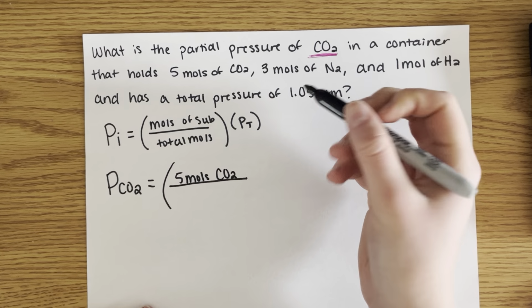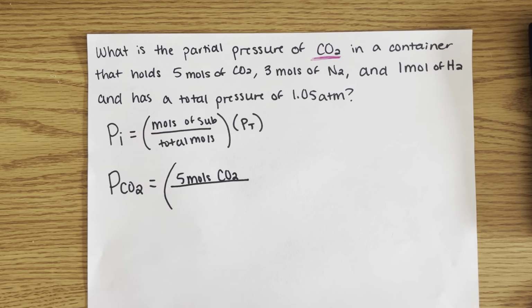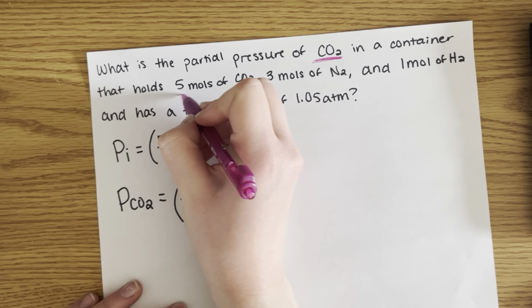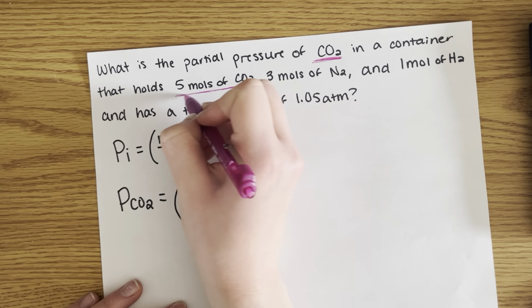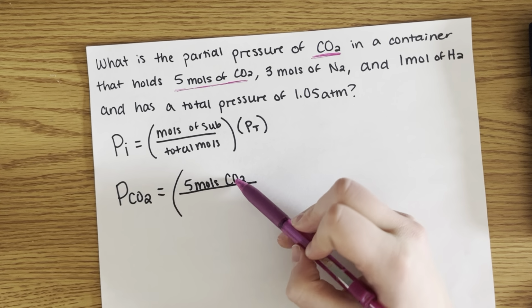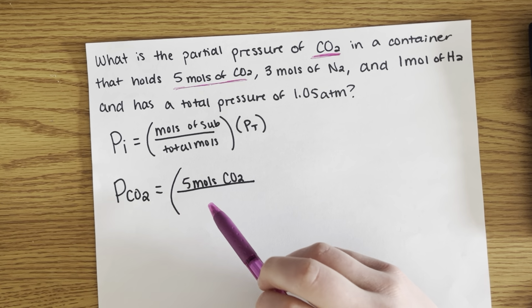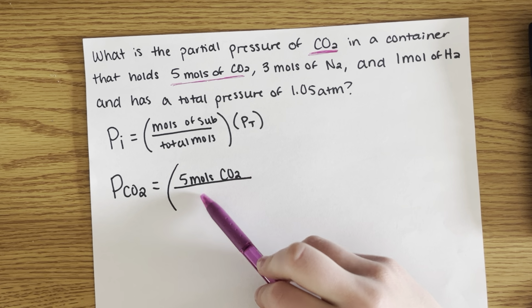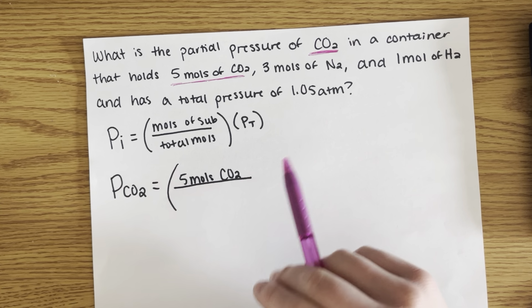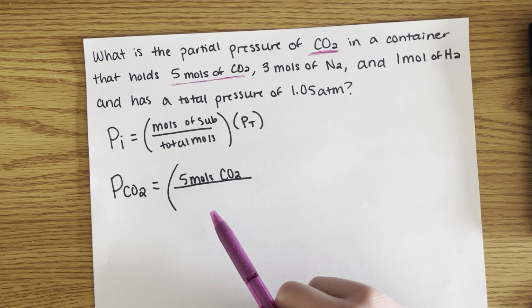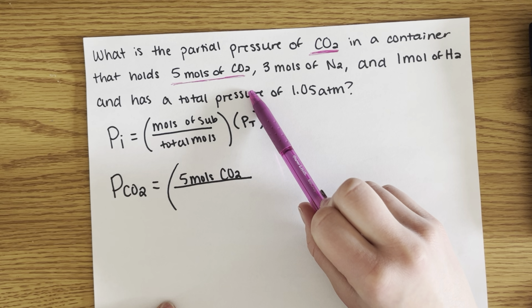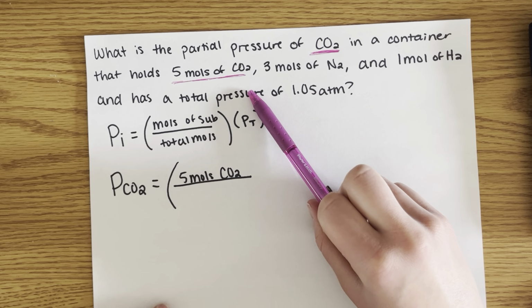Because it gives it to us right in the problem. Let me underline it so that we know that it's important. So that goes right in here. So do we know our total moles? That would be our next question. It doesn't explicitly tell us our total moles, but we can for sure calculate it because it gives us all of the moles that are within this container.